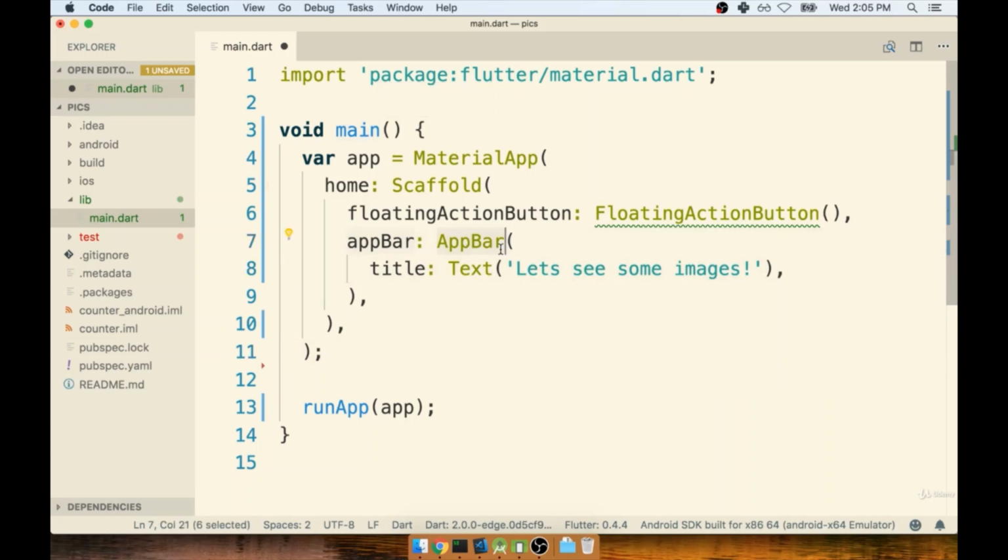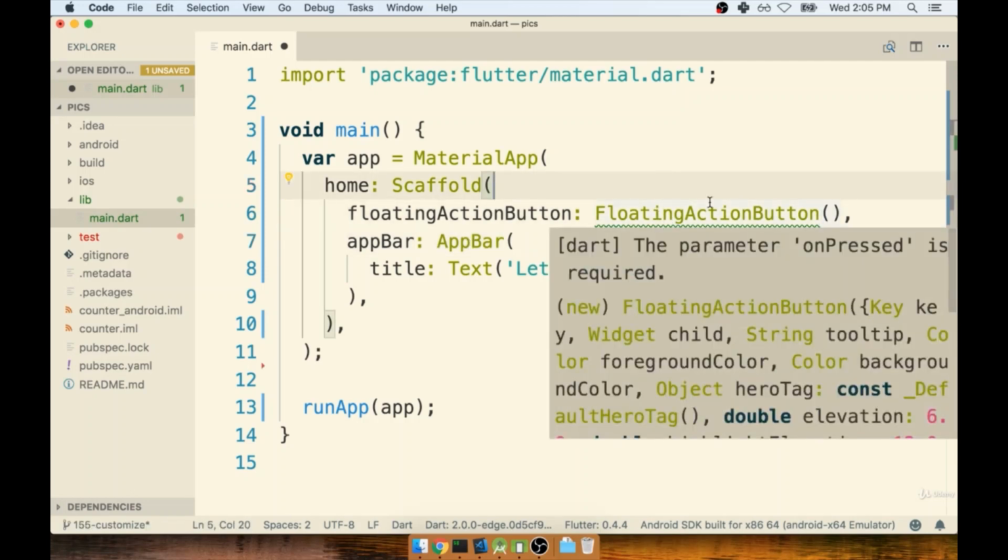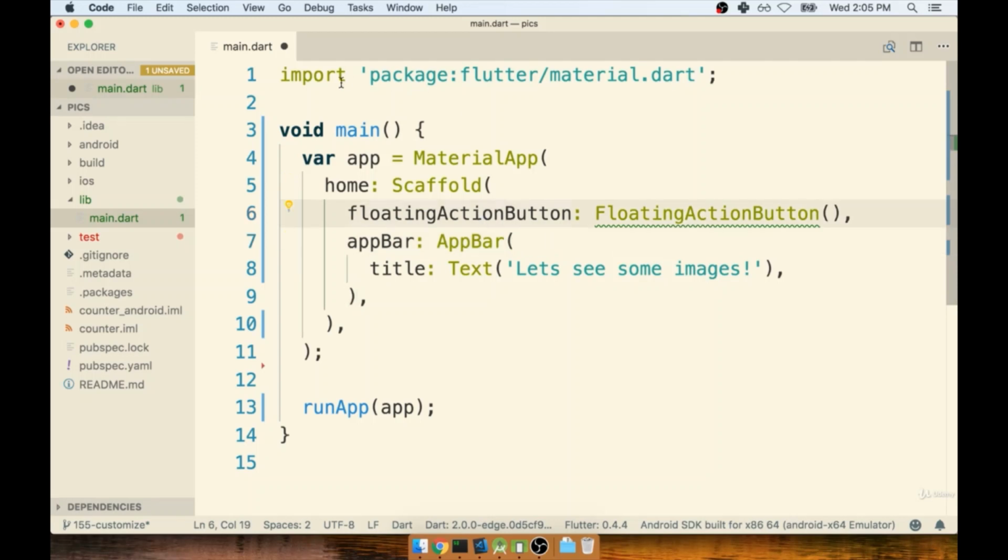We are able to reference app_bar and floating action button because they were added to the scope of this file for free when we added that import statement at the top of the file. So the floating action button, the app_bar, and for that matter, material app, scaffold, and text were all imported into our application thanks to this import statement up here. That's why we are able to reference these different classes.